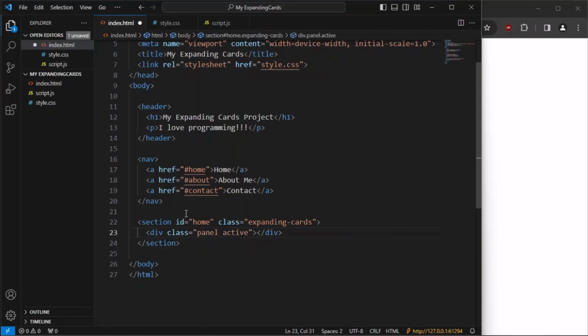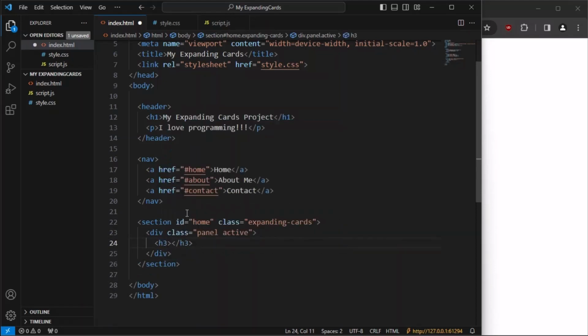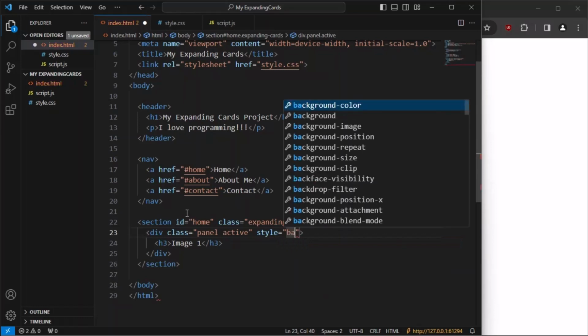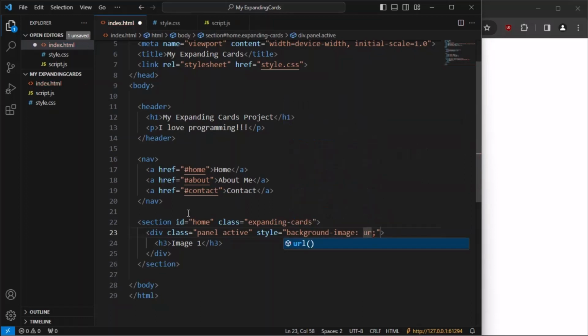Inside this section, we're going to have a class of panel active, and we also have the h3. We name it image1. For the class, we also need to put the background image URL in here, so we can get an image from Unsplash.